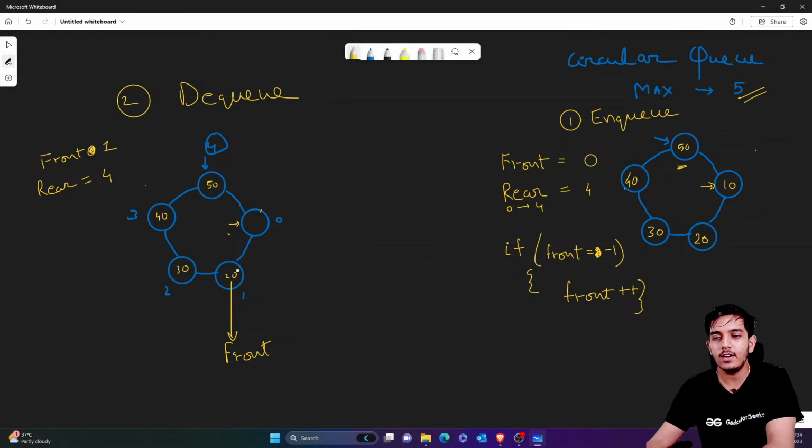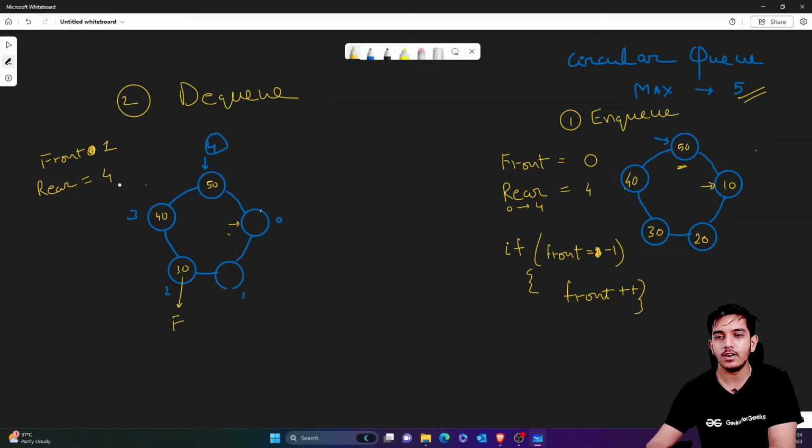Again, if you remove this 20 at any time, you don't need the queue to be full. For dequeuing you don't need all the values to be filled. You can perform dequeue at any time. Whenever you perform a dequeue, front will be incremented. Now you remove 20, so front will be here.